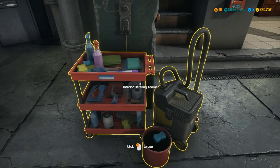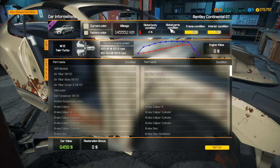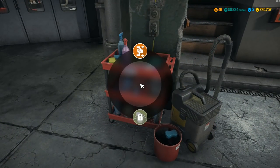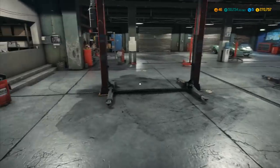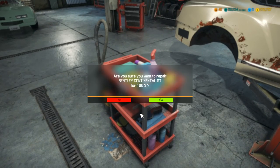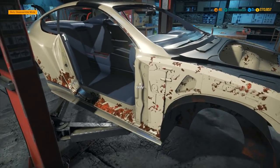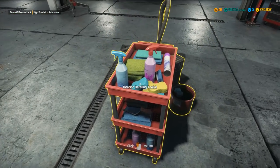The next thing I want is the interior detailing toolkit — this is what you use to clean the inside of the vehicle. If we go to car status, global body condition is 4%, frame condition is 60%, and interior is about 60%. So we move this equipment over to car lift A and use it. It costs $100 to repair the Bentley Continental GT. Apparently that's all you've got to do — interior condition is now 100%.